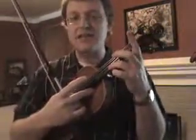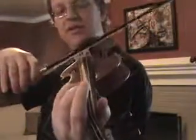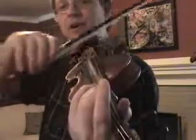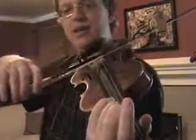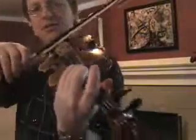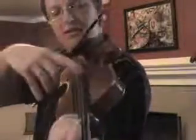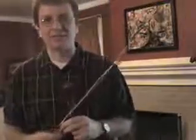3rd finger on the D string, the A string, and the E string are an octave above the string below them. I taught you this in that video about checking intonation, so you know that if you're really in tune, say I play a 3 on the D string, it's an octave above the open string below it. But you will get the same phenomenon here. So you could play 3 on the D and then touch open G, and you'll notice that the ringing stops.